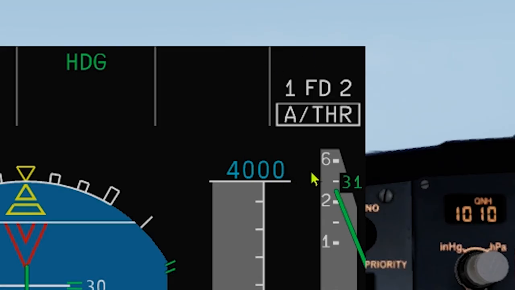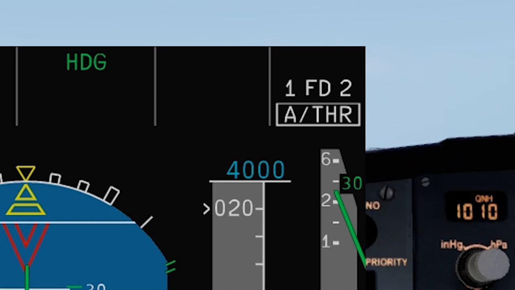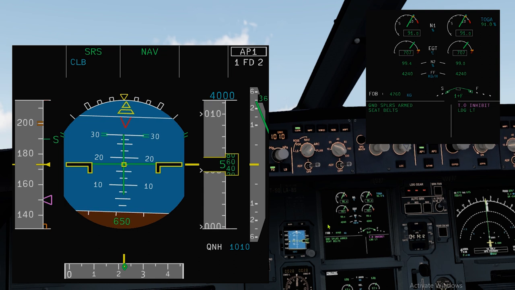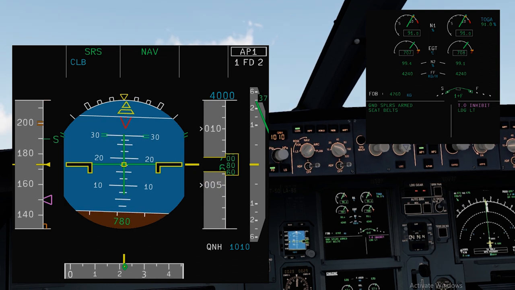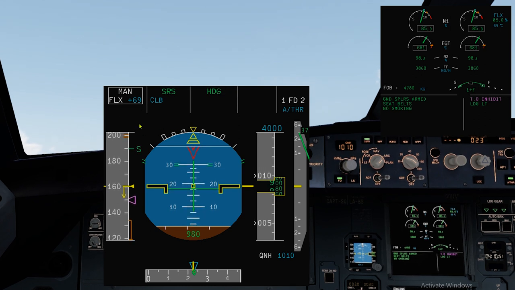1FD2 indicates that FD1 is following orders from FMGC1, and FD2 is following orders from FMGC2. If you press autopilot 1, then you are telling the aircraft to follow orders from FMGC1. At thrust reduction altitude, you get a flashing lever climb to nudge the pilot flying to select climb thrust.